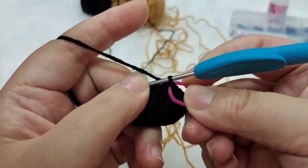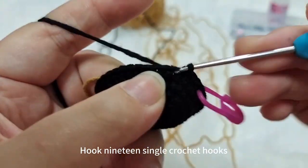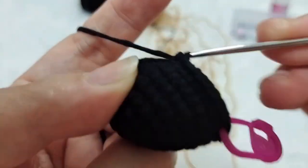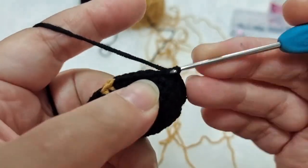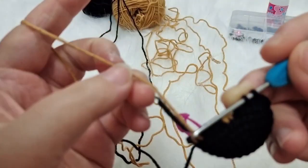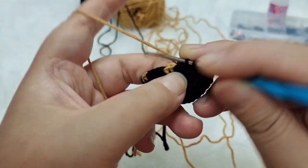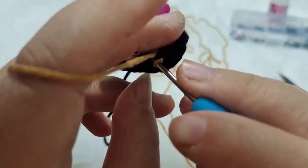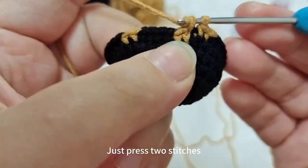We are done with the 7th round. Mark the first stitch. 19 single crochets. Change the thread on the 10th and 9th stitch when you change the yarn. Otherwise, the shape will change. Five single crochets. Put this yarn on top of the hook. Just press 2 stitches.